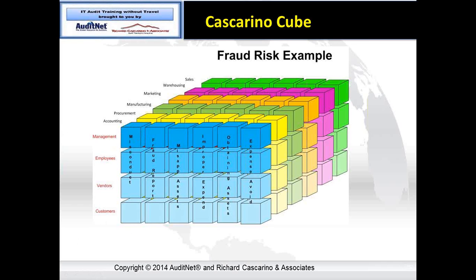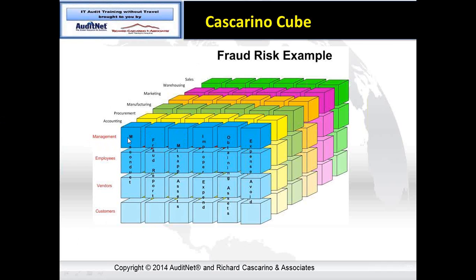Now, all I'm asking is what controls you are relying on. I'm not saying that those controls work, I'm not saying they're good, I'm just saying what controls do you have? So I can say, okay, control number 1 is good supervision. Control number 2 is our disciplinary procedures. Once I've got those controls, I can say, okay, good supervision: does that help fraud of management? How about misappropriation of assets by management? How about improper expenditure by management? Does supervision help there? So I can take that one control and place it in every block where it has an impact.